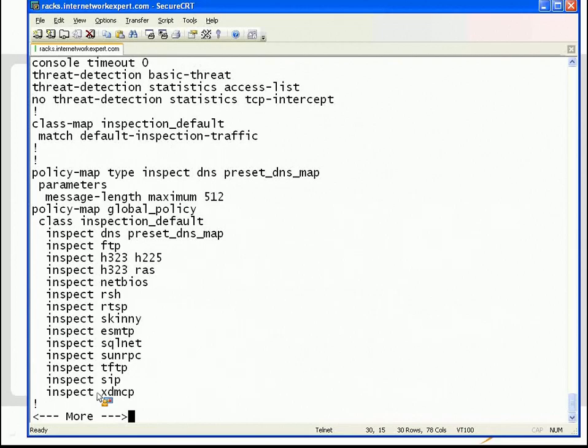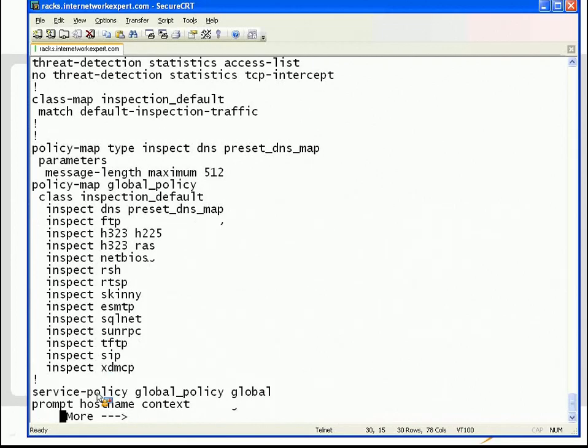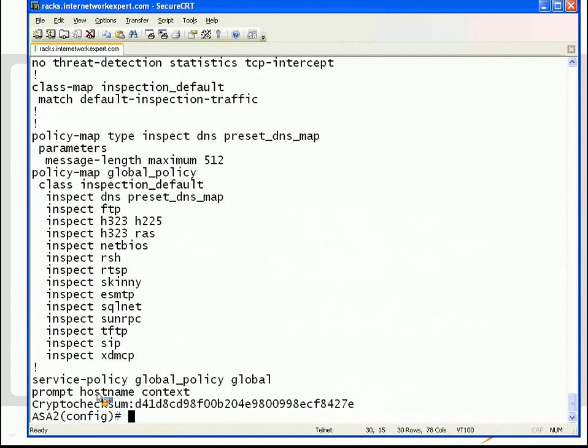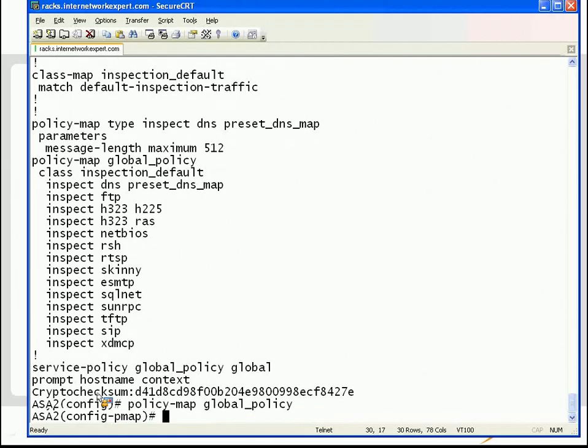We did mention the ability of additional policy information. Looking at our policy, we do have a global policy in here as well. We have a global policy matching any default traffic, with different items that are being inspected by default. So in that, we do have various inspections. Go ahead and jump into that policy.